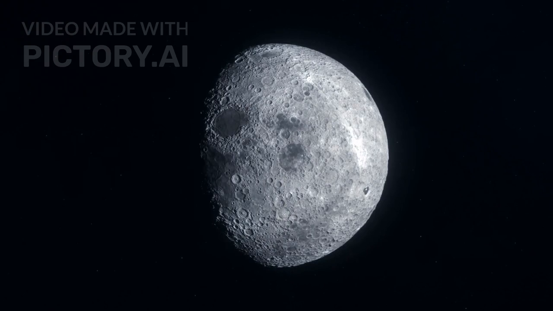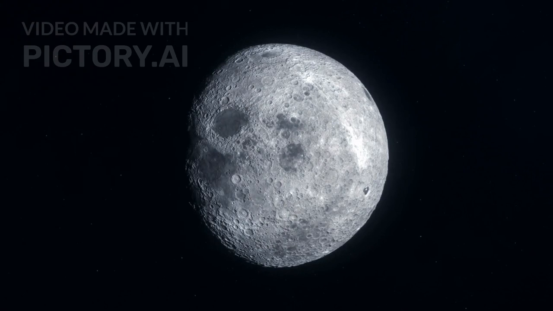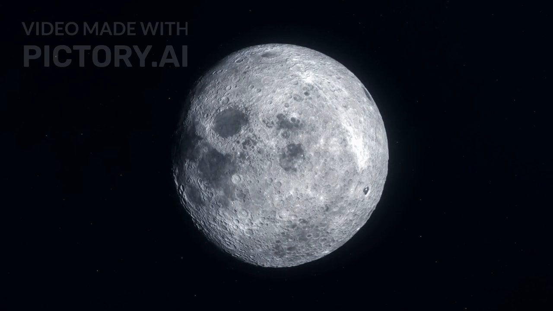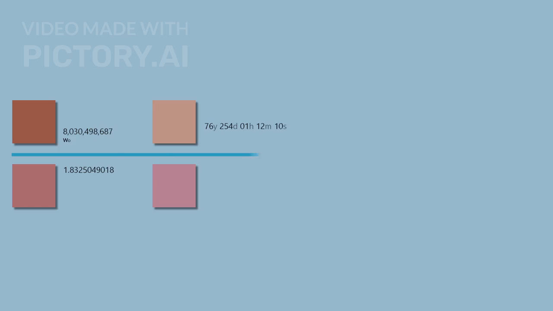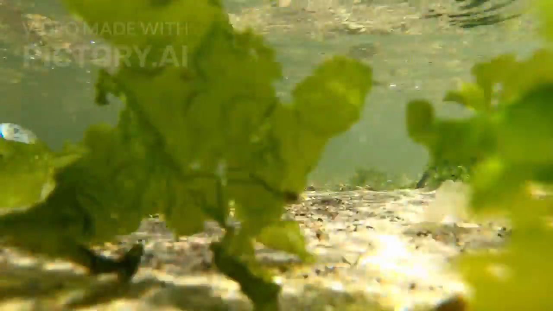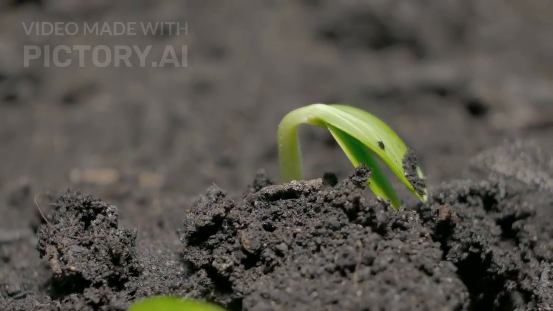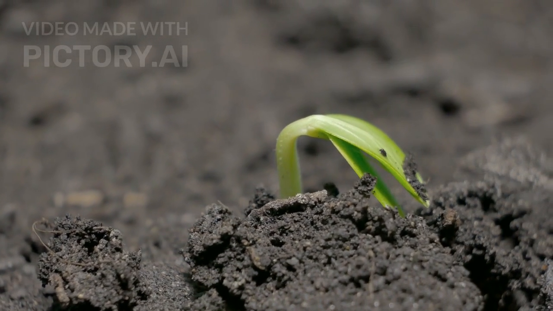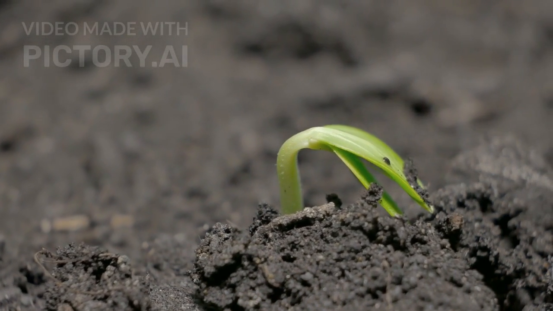Proxima B is likely tidally locked to Proxima Centauri, meaning one side of the planet always faces the star while the other side remains in perpetual darkness. This creates stark temperature differences between the two hemispheres, making it difficult for any potential life to thrive. On the sunlit side, intense radiation from Proxima Centauri could boil away any surface water. Wasteland. If life exists on Proxima B, it might only survive in a narrow band between these extremes, where temperatures are more moderate.